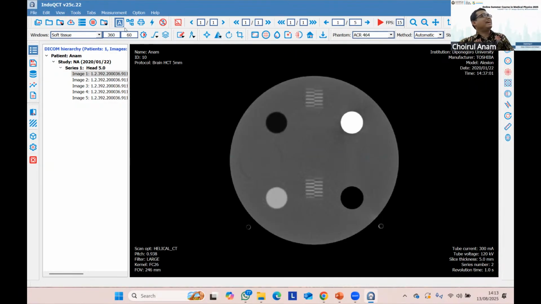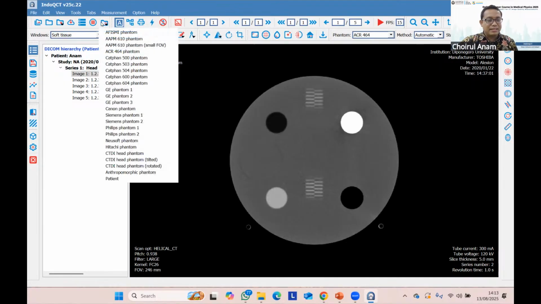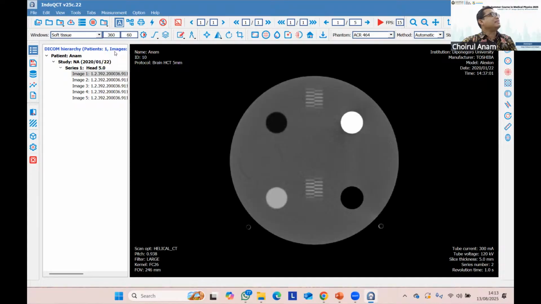Okay. I will show you. I will open the original image in the example. The name is NA, the ID is 001. And then I will change the name by clicking this button.